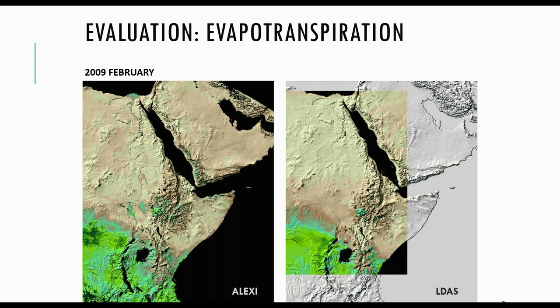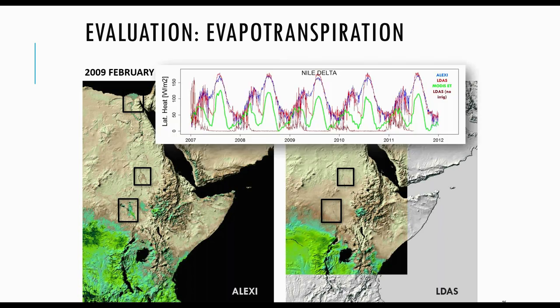So they're independent. And so what we can then do is compare them side by side to figure out where the LDAS is matching ALEXI and where it isn't. Both products have uncertainty. Neither one is the truth necessarily, but both have a lot of information, and agreement between the two can be viewed as a source of confidence that the system is capturing something properly. And so I'm going to talk about three points here very briefly: the Nile Delta, a heavily irrigated area; the Sudd; and also in between the two, an irrigation scheme called the Gezira scheme in Sudan.